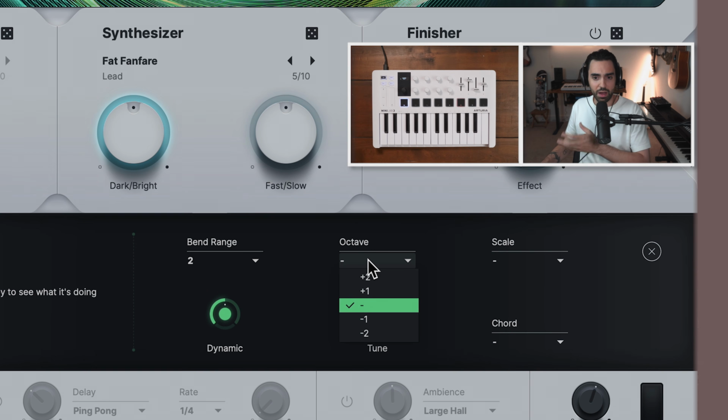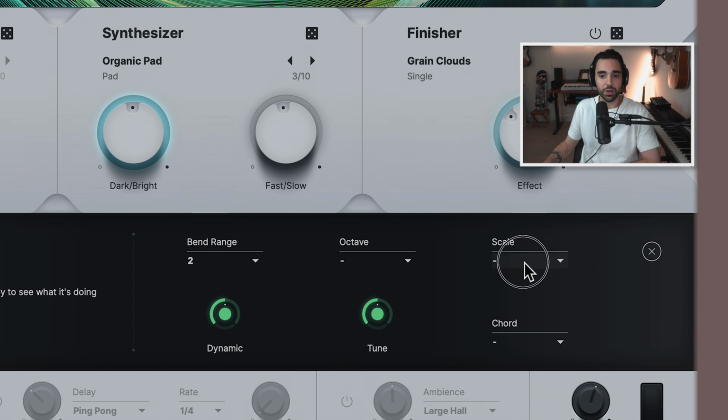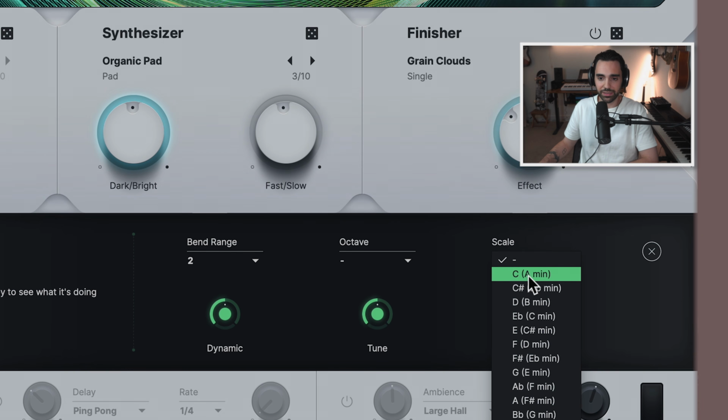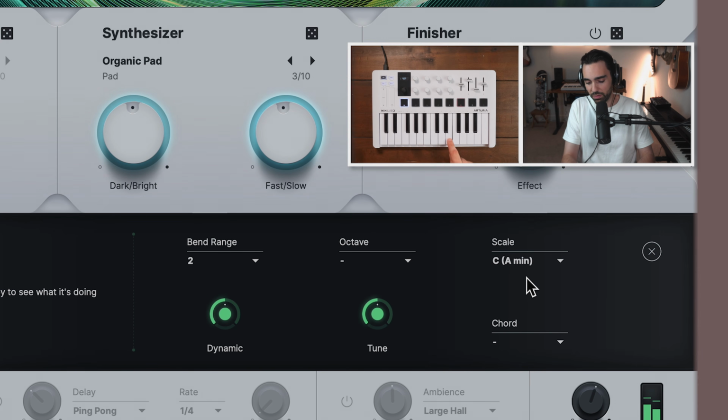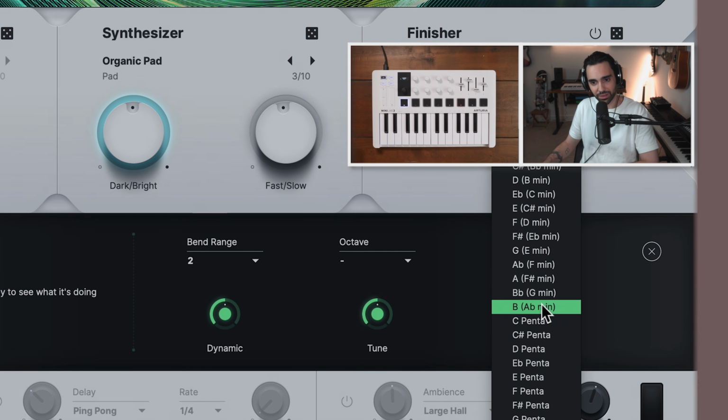We can also adjust the octave, so if you wanted a sound that was specifically for a bass, you could bring it way down low without having to transpose on your keyboard. I'll keep that normal. We've also got a scale functionality here, so if you're not too familiar with how to play keys, you can set it to a given scale. Let's go ahead and set it to C or A minor, so C major, the relative minor is A, meaning that all of these notes now, every note, even these black keys, which aren't normally in C major, will play notes in our key. And you have all of these scales here to choose from.